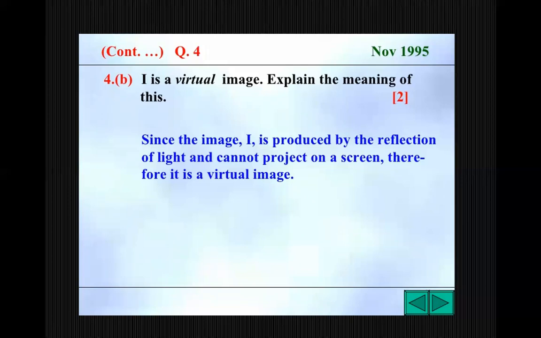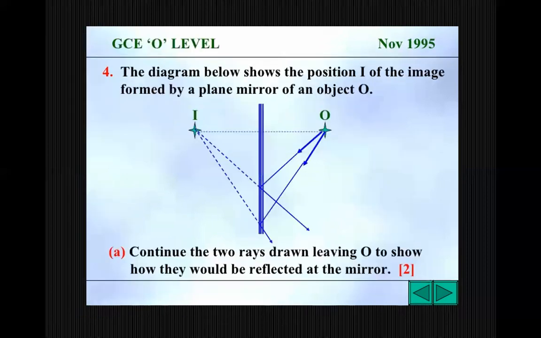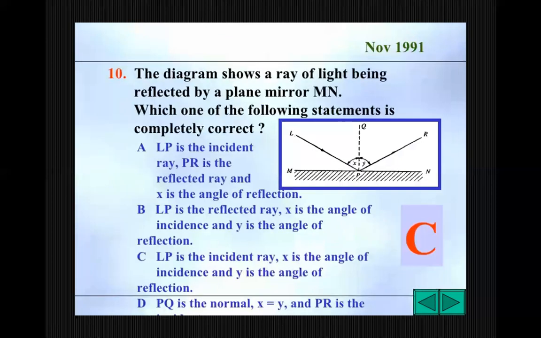Now, one more assignment I'm giving you, besides that written assignment. You have to solve all these examples and diagrams in your notebook, as well as all the diagrams included in this topic. You have to draw those of regular reflection, diffuse reflection, the image formed by a point object, and the image formed by an extended object.